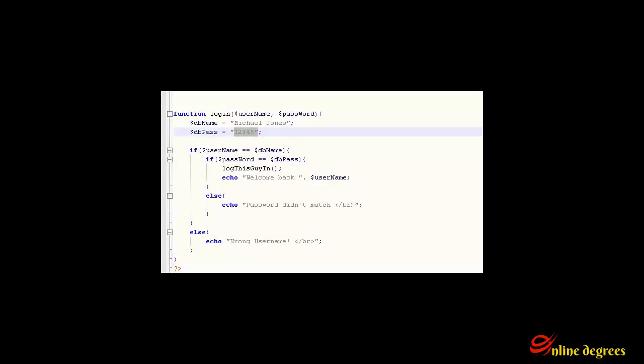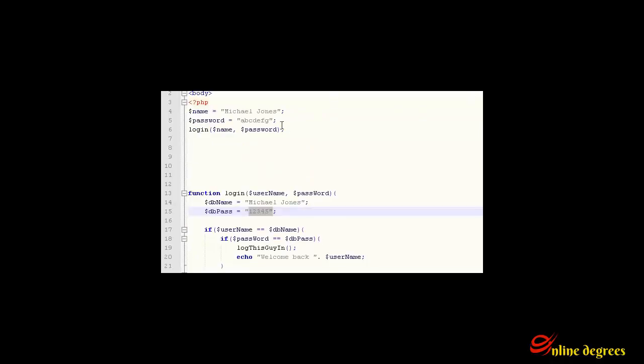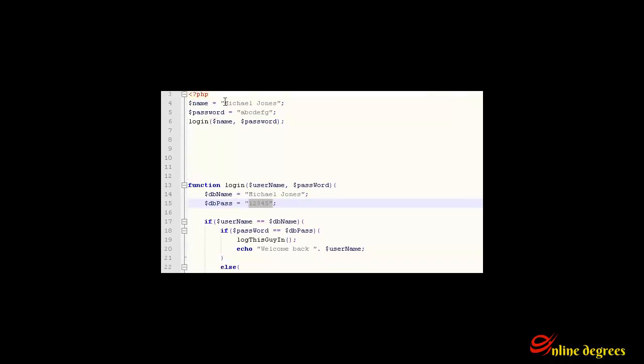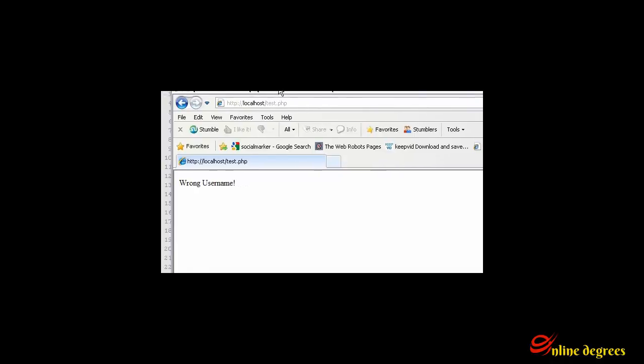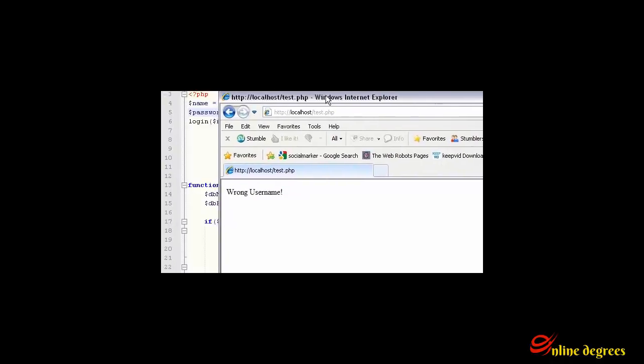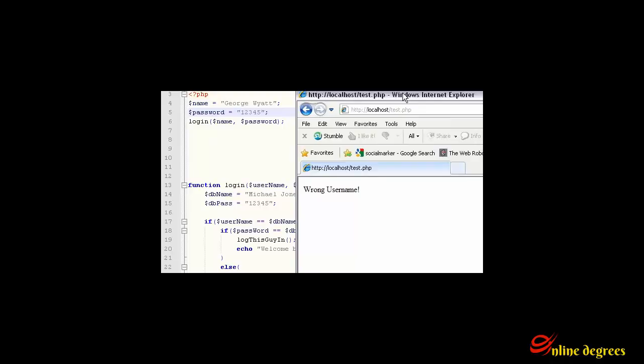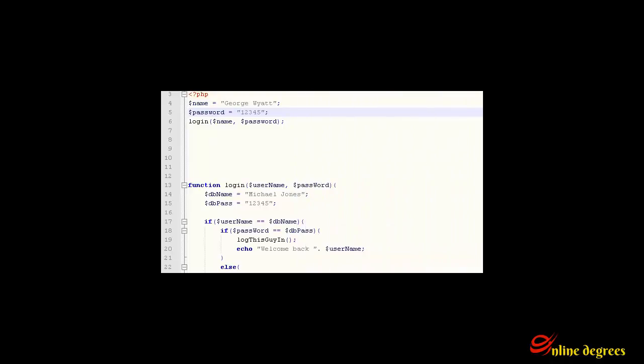So let's go ahead and change these around a little bit. George Wyatt and password, and this time let's use the correct password here, and we'll see what happens. It said wrong username, and if you notice, our password did not match message did not even happen. Even if we change this to the wrong password, it still wouldn't happen because that line of code was never reached.